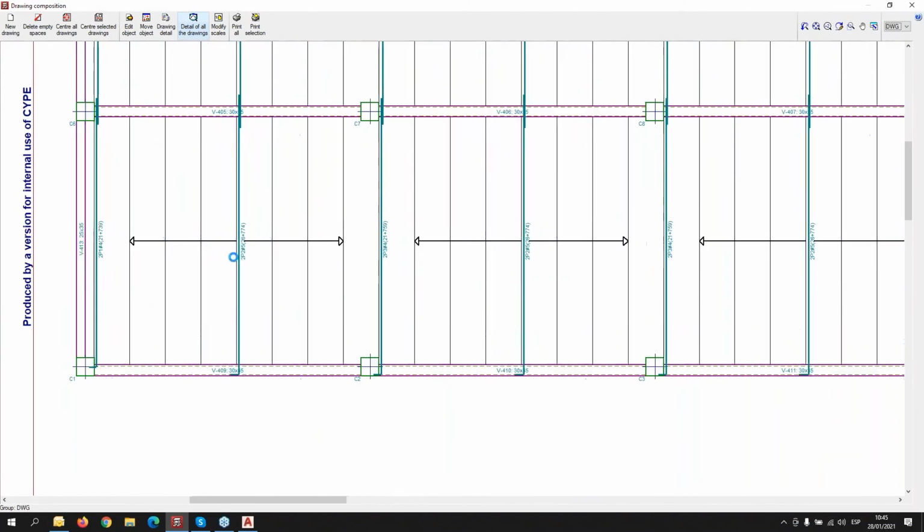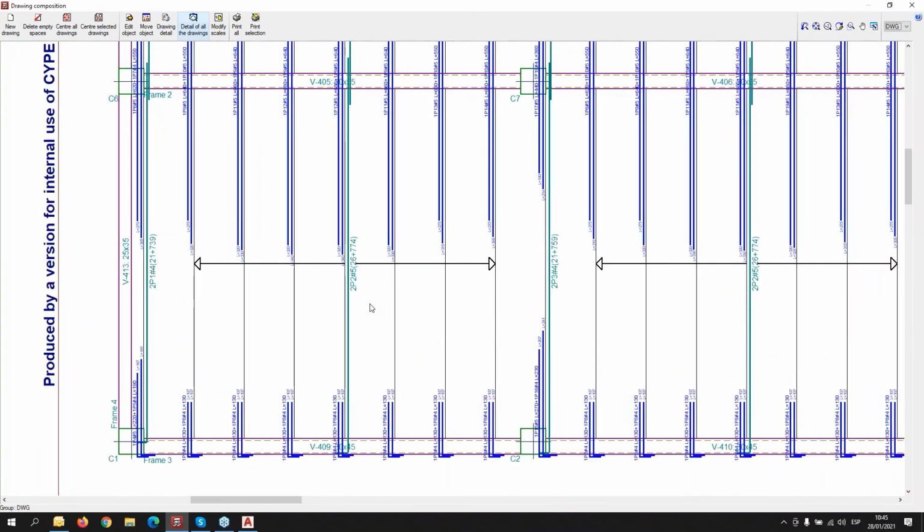We have here the reinforcement of the in-situ joist.